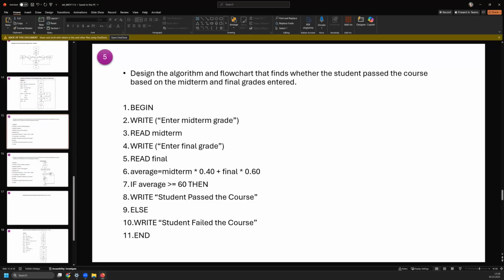And here's the scenario. You will design the algorithm and flowchart that finds whether the student passed the course based on the midterm and final grades entered. Actually, while we are calculating this average passing grade, we are using this equation in here. And in this part, probably if I ask this kind of question to you, I will give this equation to you.